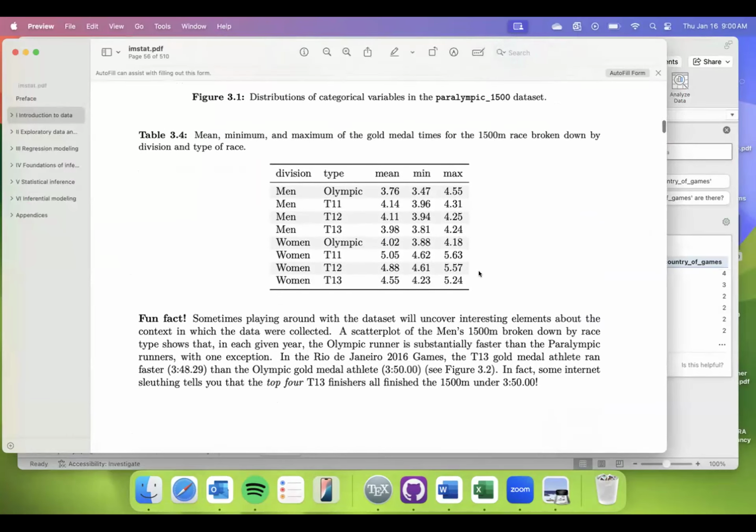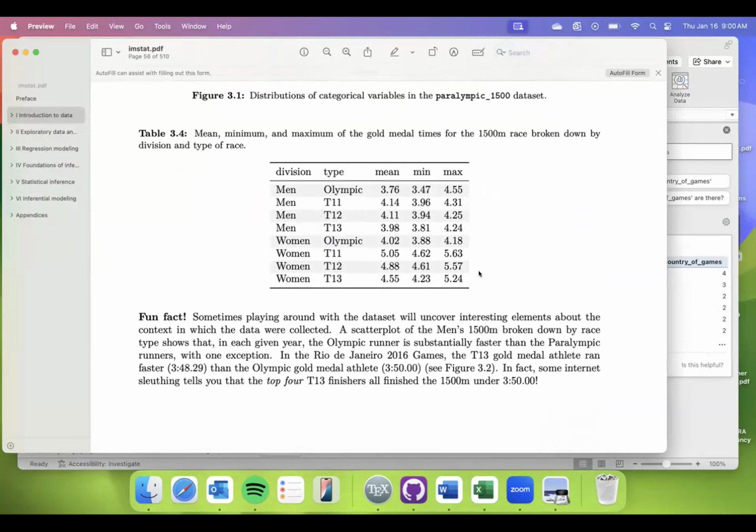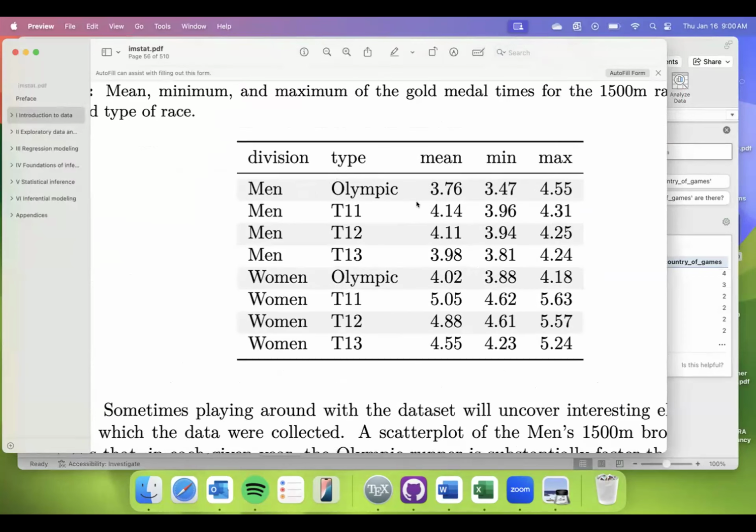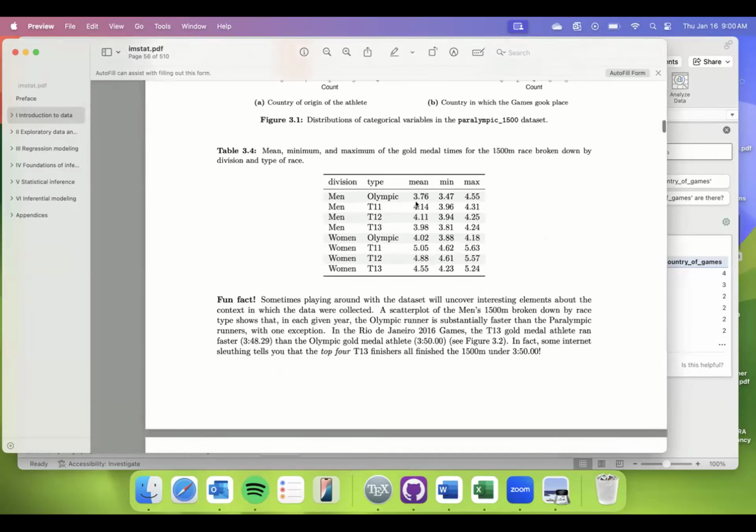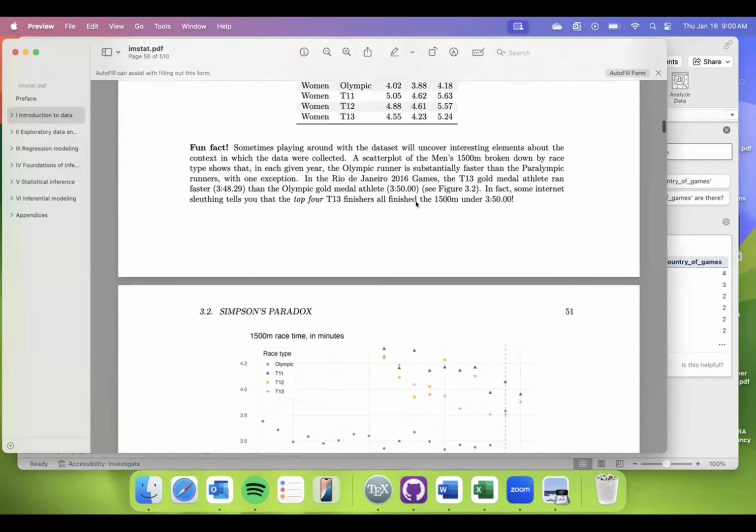Next thing I want you to do: usually what we do is we summarize the data like this. I'm holding off on that until we've talked more about numerical summaries. Okay. But we will come back to it and try it, or you will be able to.